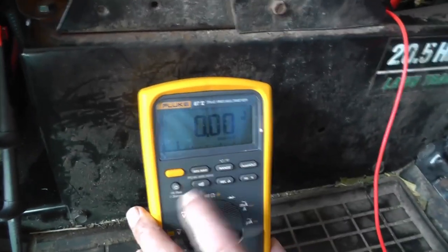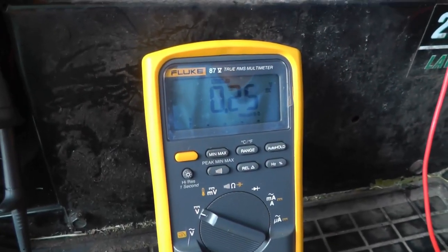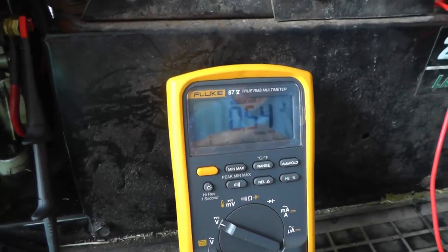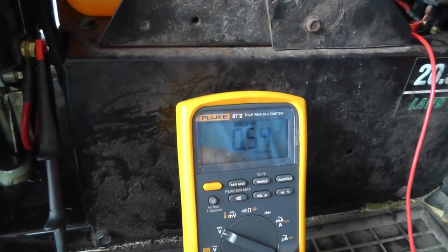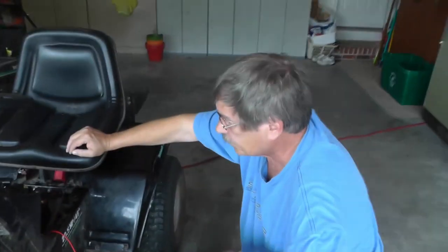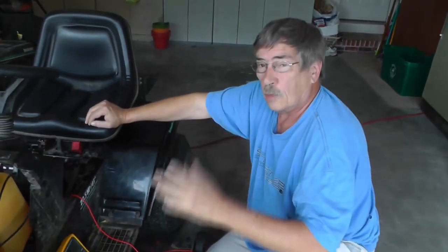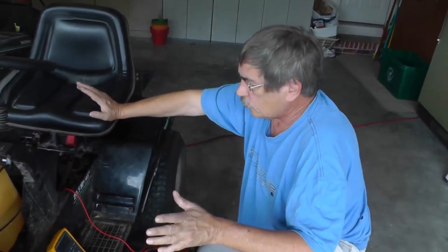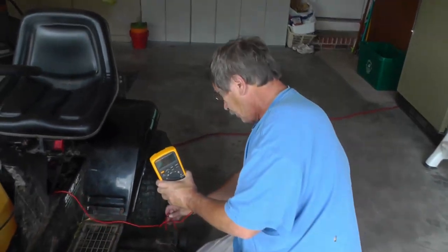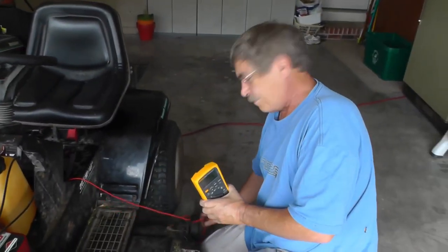Clear out the min max, start it over, do another starter. Looks like we had about 0.5 volts. Yep, we had about 0.5 volts there. So it looks like we need to replace both of those cables. So basically all three cables have corrosion built up in there. And I know that the terminals are all being cleaned. So there you go. That's a little bit of a lesson in voltage drop.